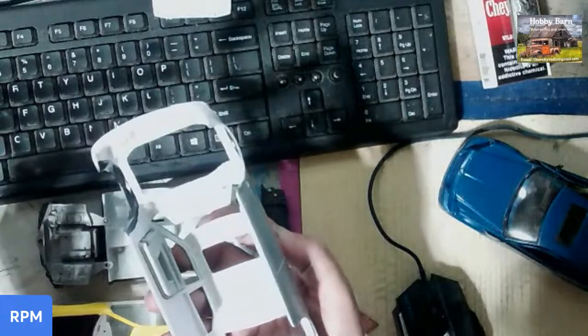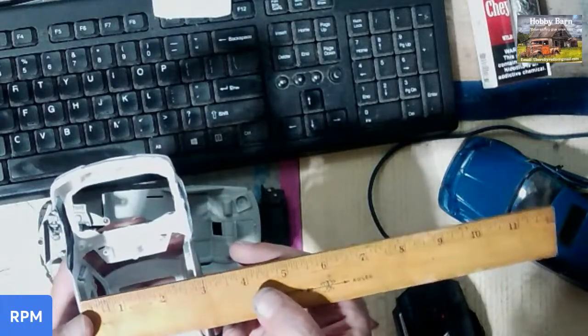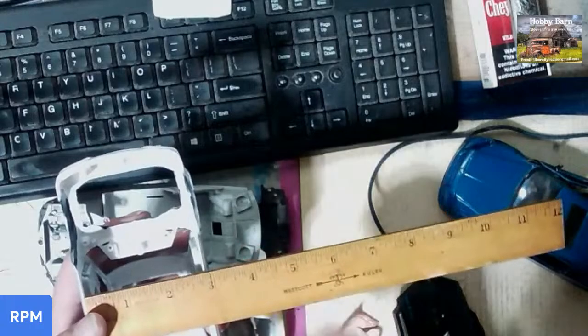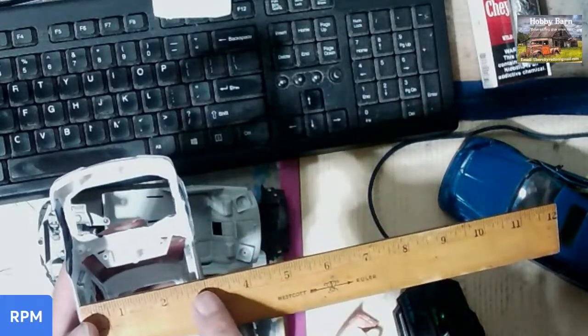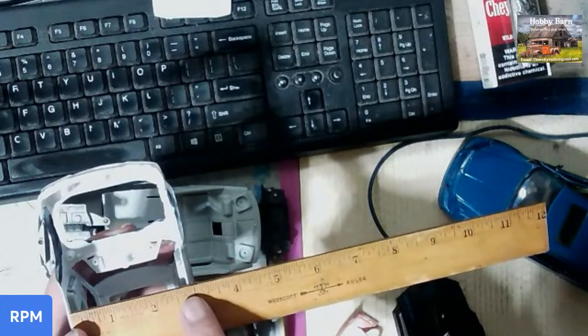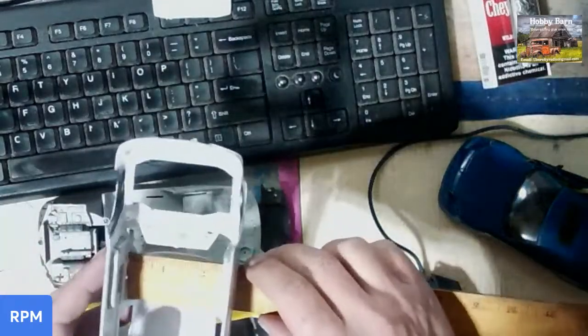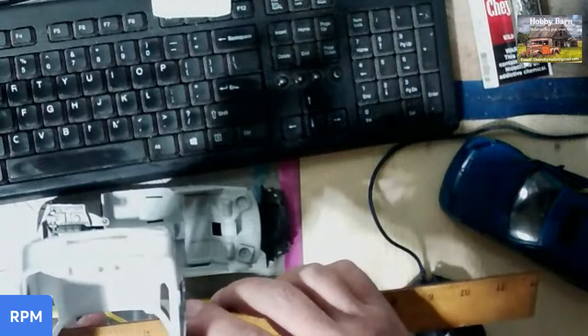I was looking at it, for stretching it, I'd probably want to cut one at the spot right at the start of the rear wheel arch, and cut the other one right where the A-pillar meets the roof. I'm showing 2 7/8 inches inside to inside width-wise. On the body? Yeah, which is what you would need in order to know that the roof is about right. There's so much curve, this isn't going to give me an accurate measurement. This is real close. Outside 2 1/4 inches from here to here on both sides. And that should be enough of that roof panel in there for you for the stretch.